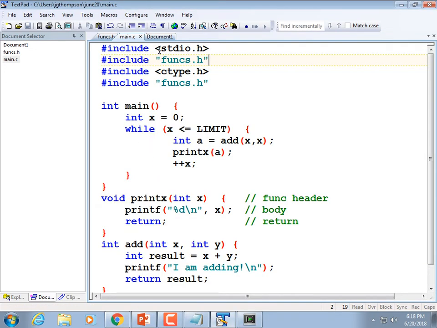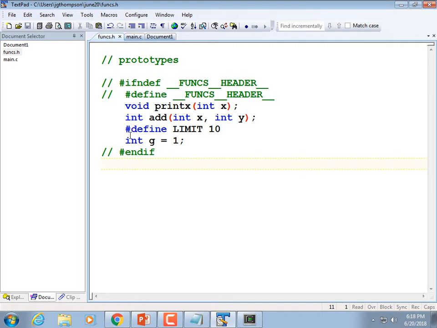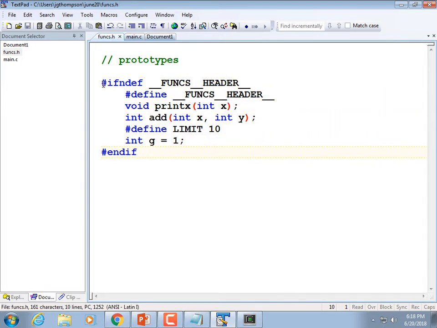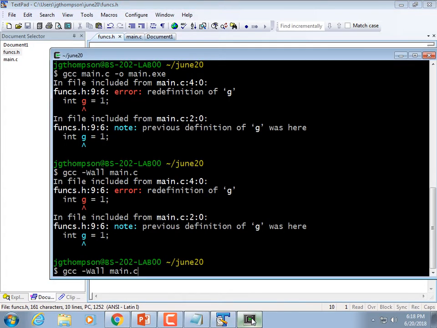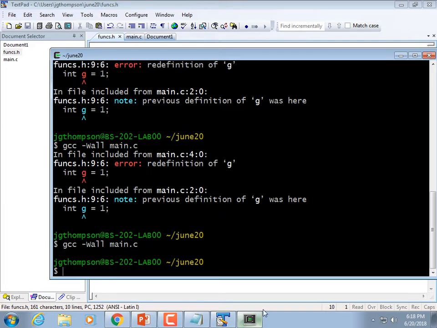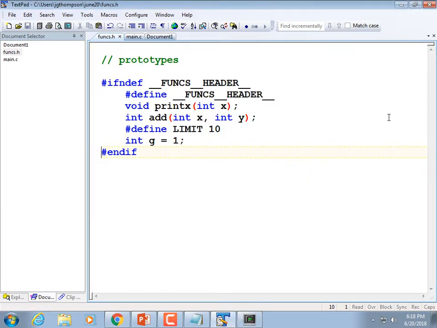Okay, so you see the problem is that my header file is defining something that cannot be defined more than once. But if I have this, if not defined funcs header, then do that stuff and define that funcs header, then even though it's included more than once in that C file, it's not going to fail. Now the question then is, well, why would you include it more than once? Because you may have header files that include other header files. And that header file may include another header file. And when you bring in multiple header files, they could all be including that particular one. So I hope that makes sense.